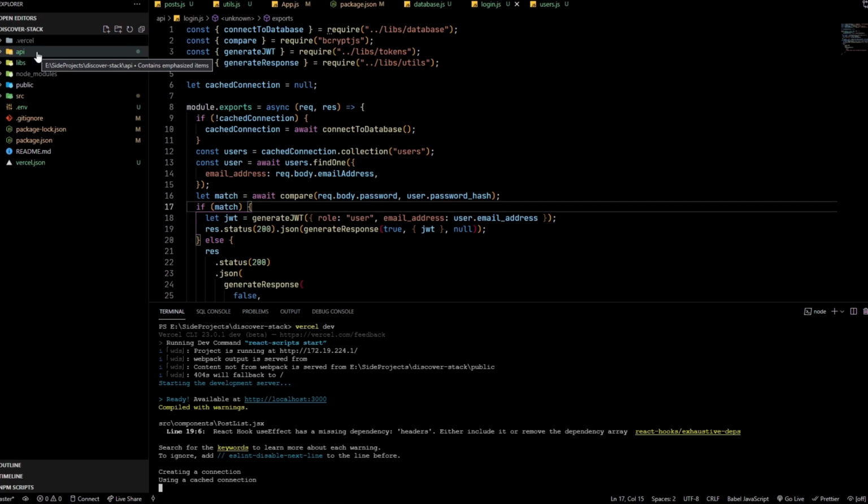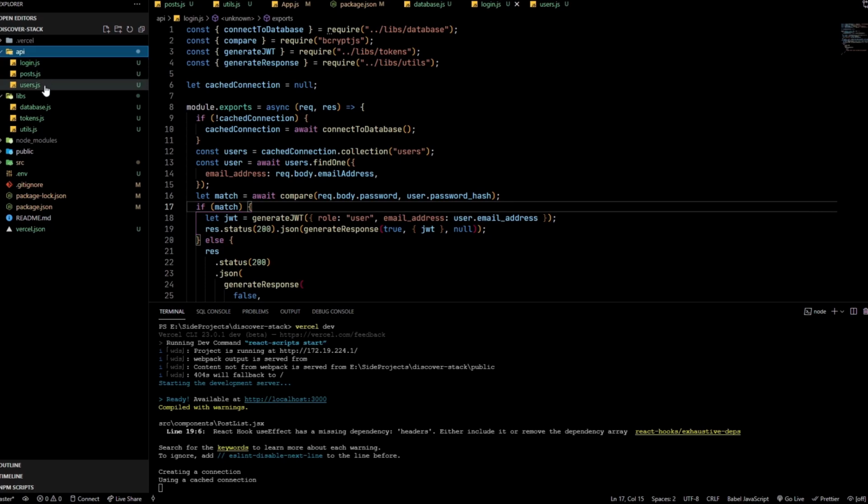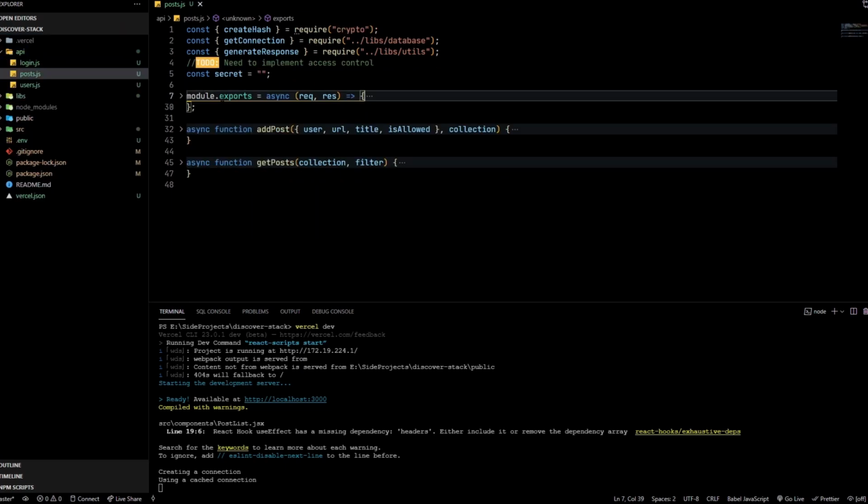The API folder is super important when it comes to serverless functions, and specifically Vercel, because when you upload the project to Vercel, Vercel looks into the API folder, and whatever is exported from these files is treated as a serverless function. So you need to have a folder called API in your directory, otherwise Vercel won't understand it. And there is another folder called libs. This is a collection of functions which are used across these three serverless functions. So that's the overview of the project structure. The rest of it is just the same as CRA. Nothing special.